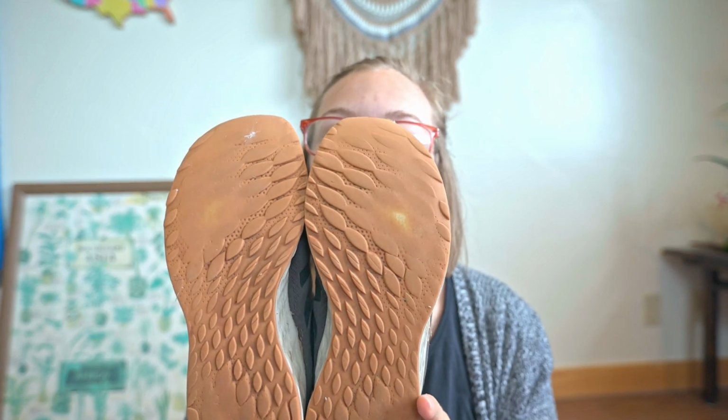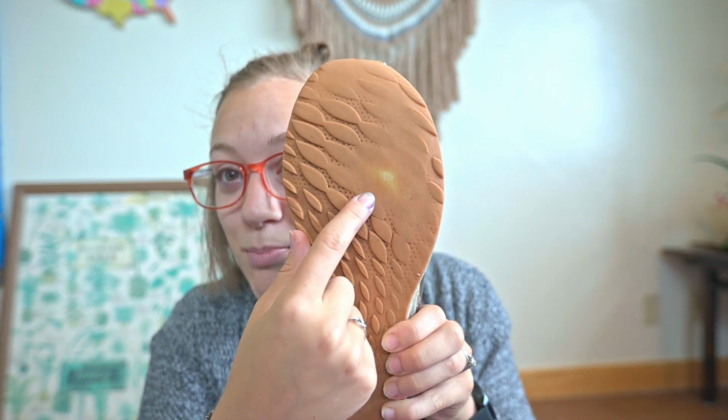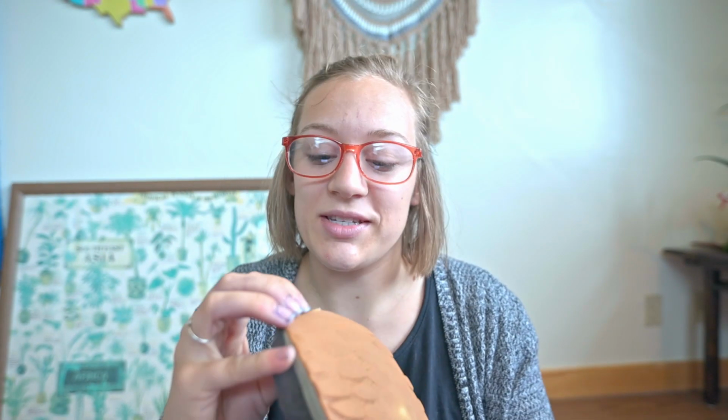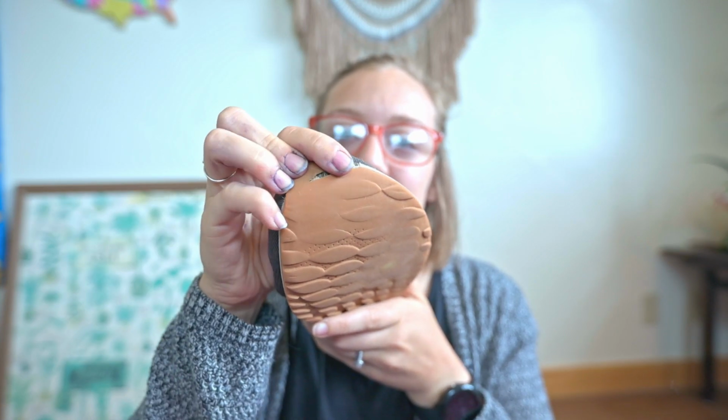And the last one, these shoes, are they 3 years old now? No, I got them like when I first got here. So they're just about 2 years old, but I have worn these thin. Look at these bad boys. This is what the tread's supposed to look like all over. But that's the bottom of the shoe. They smell so bad. The other issue with these tennis shoes too is that they're starting to crack a little bit right there. Yeah, you can see that crack. I don't know if these are also beyond repair.